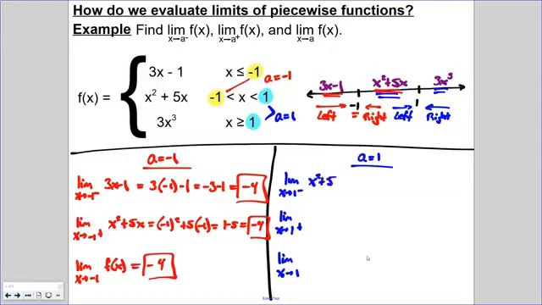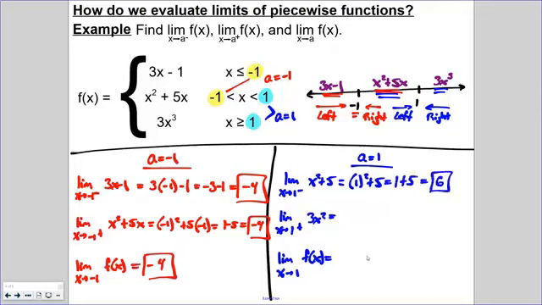And the limit as x approaches 1 from the right, we've already identified is going to be 3x cubed. And since this is a piecewise function, we don't have one single expression for the two-sided limit, so we're just going to fill that in with f of x. And similarly to before, we can see that both of our one-sided limits are polynomials, which means they are continuous, which means we can use direct substitution. So we're going to have 1 squared plus 5, which gives us 1 plus 5, which gives us 6.